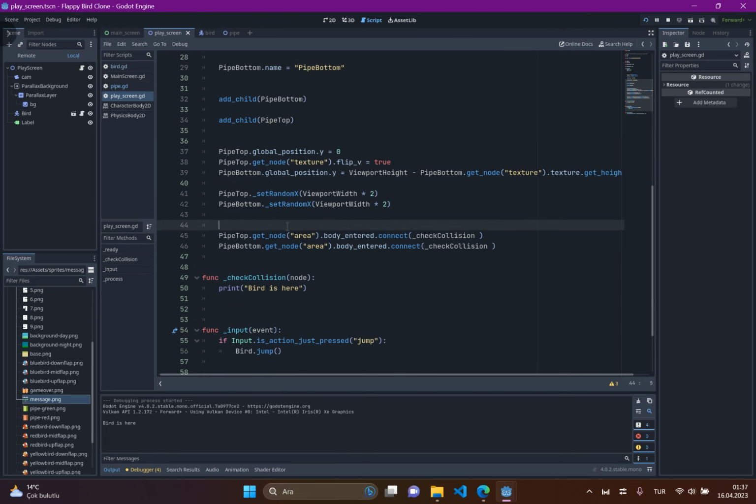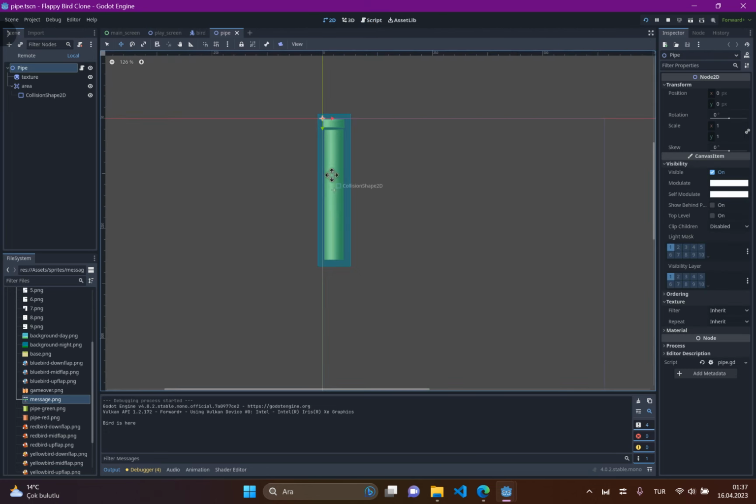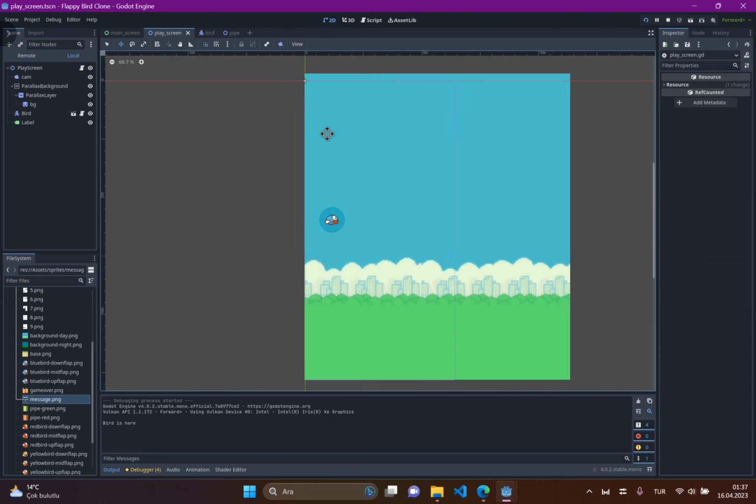And finally, we connected our Area2D and we wrote our body entered event name, and we used the connect method to our check collision function. And the check collision function prints bird is here text whenever we touch this area. Let me show. Yeah, this is the nutshell of the last video.